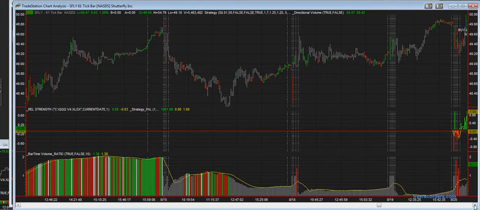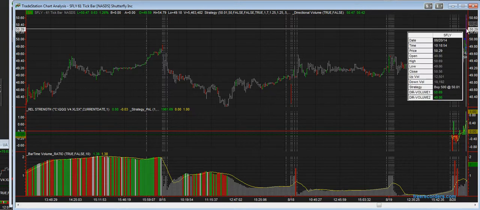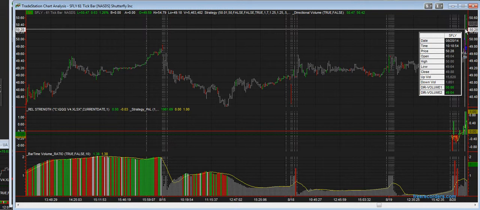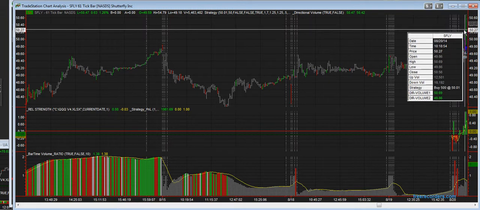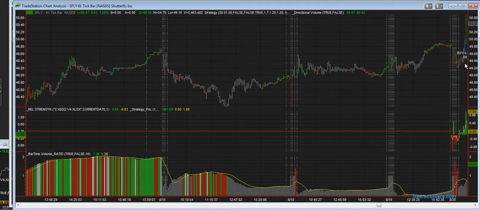So I'm just going through here, sort of how it developed. You could see all of a sudden it got relatively strong versus the market. Volume started to sneak up in here. This is basically a volume ratio that's starting to come up. Basically had a buy level at 50. I actually got filled at around 50.5 because it was obviously a pretty fast market. So this broke the 50 level at 10:18:54. This all happened in the same second.